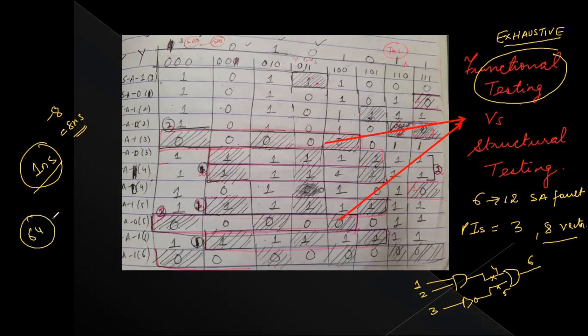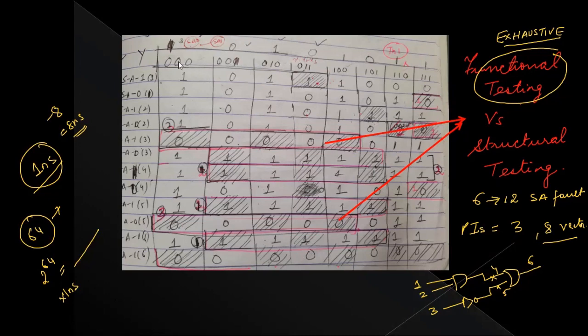a 64 input circuit? For the 64 input circuit, I don't even know how to compute this number. It would be a very large value. And you can see, if I multiply it by 1 nanosecond, what would be the order of the time for testing? So this is only one small part of your bigger complex circuit which you are going to test. So my functional testing has its limitation. To remove that limitation, we try to reduce our fault models, in which the first step is fault collapsing by fault equivalence.